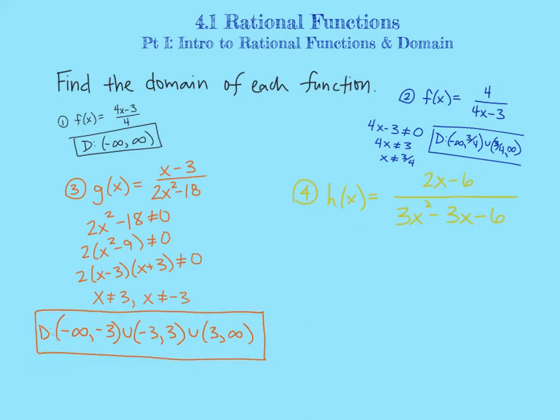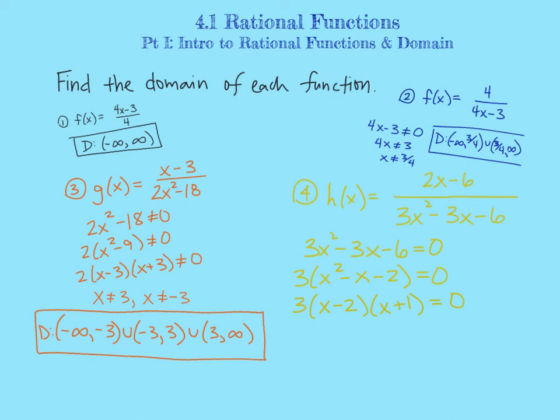In problem number 4, we want to take our denominator again and set it to 0 to find the restrictions on our domain. And in this case, I'll show you I can just put equals 0. It doesn't matter. We're doing the same thing. And I can see that we again have a GCF. This time it's 3. So I'm going to factor the 3 out. What we have left on the inside is a quadratic trinomial with a being 1. And so we want 2 numbers that multiply to a times c, which is negative 2, that add to negative 1, our b value. This is factorable, and so we'll get x minus 2 and x plus 1. If you're ever unsure if you factored correctly, you can just multiply through, since factoring is just reverse multiplication.